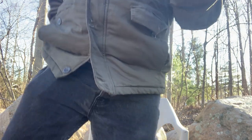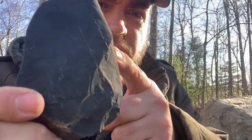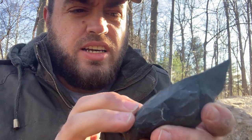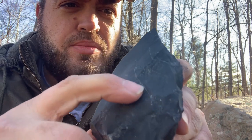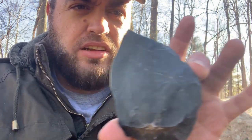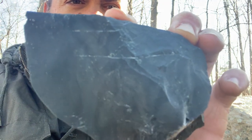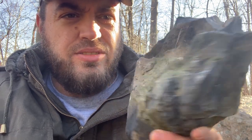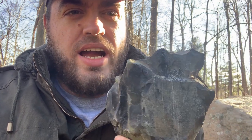Now this piece here actually looks like it might be able to make something — it's a thick chunk. There's actually not too much damage in this one, just a little bit there and there. But I think today we're looking for a knife blade, so it's going to have to be a little bigger than that. You can use this if you see those lines — you just have to know where to work around them. But if you have something like this with too many lines, you can't really use that.